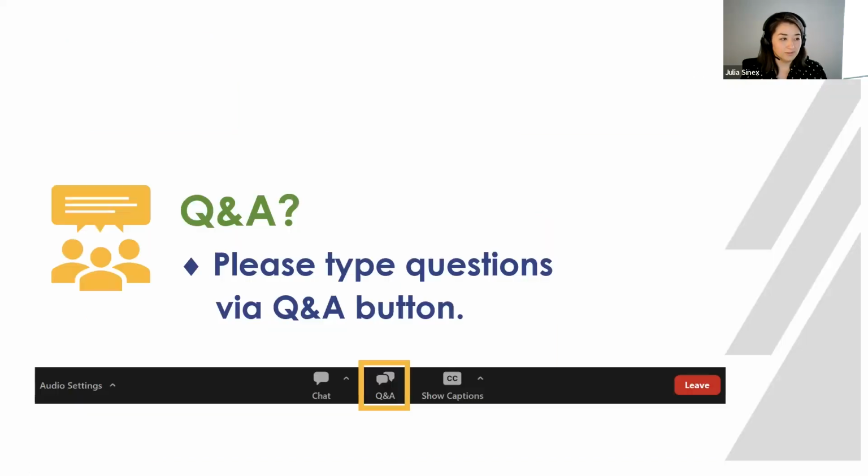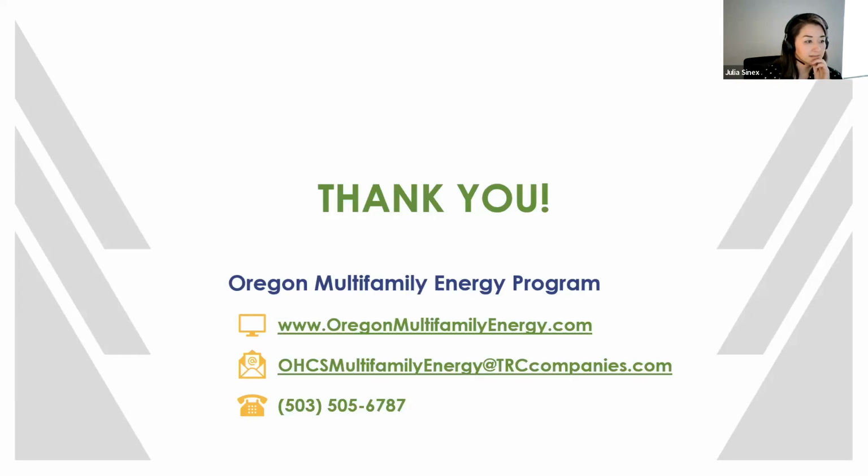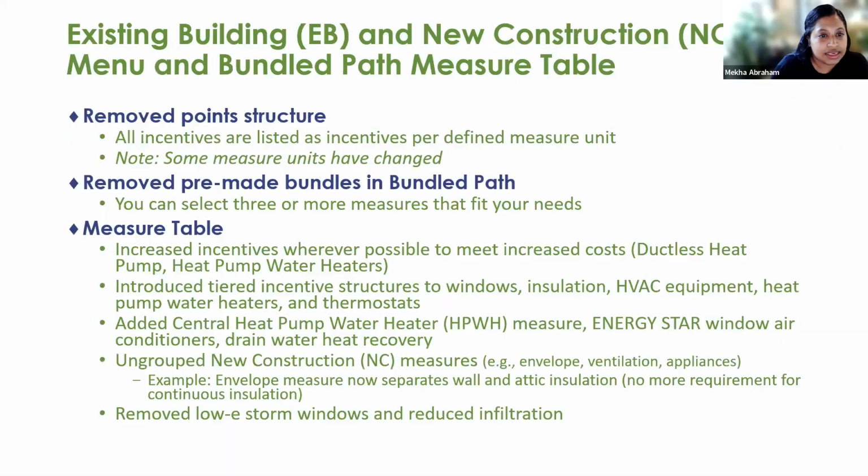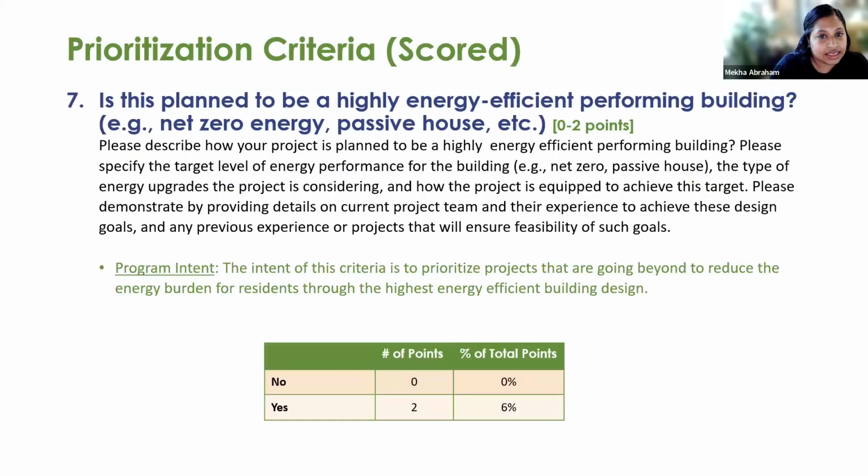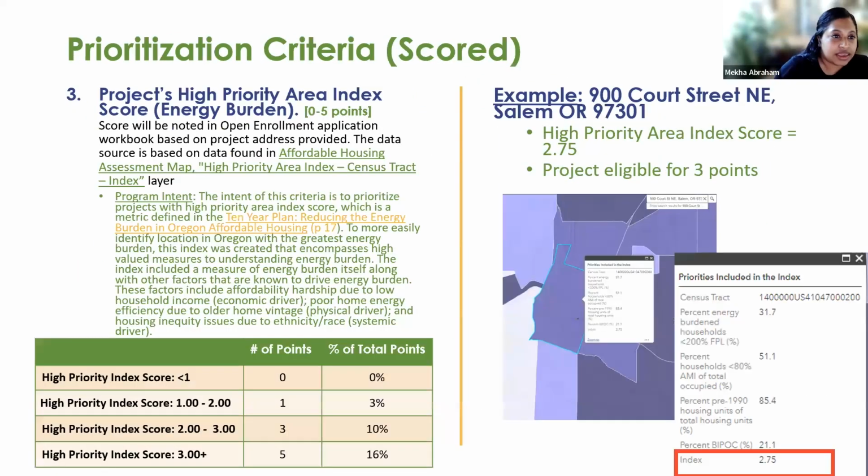It looks like we have another question about the interactive map. Yes, one more question that came in. The interactive map appears to only be showing data at the county level. Is there a new map? Yeah, so you have to select the census tract. There are different layers that you can select, and that's how you can make the selection, which is described. If you look under the layers panel, you want to go to the high priority area index, census tract index layer. There is a lot of information in that map because it assessed a lot more than what we necessarily pulled into this criteria, but that's how you can navigate it. And if you have any questions, feel free to reach out to us and we can walk through it as well.